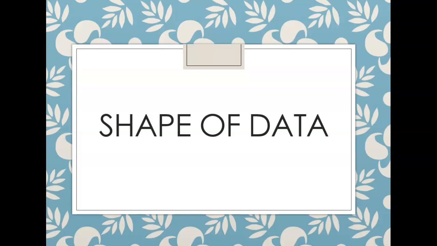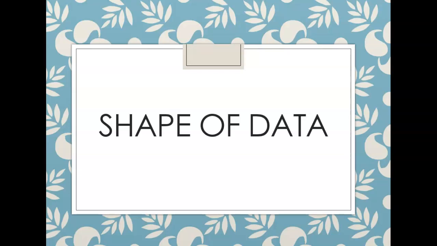So today we're going to be looking at the shape of our data. That's easiest to see when we're looking at dot plots or histograms. You could also see the shape of data in a box plot or some other displays, but the dot plots and histograms that we've been looking at are great ways to examine the shape of the data.